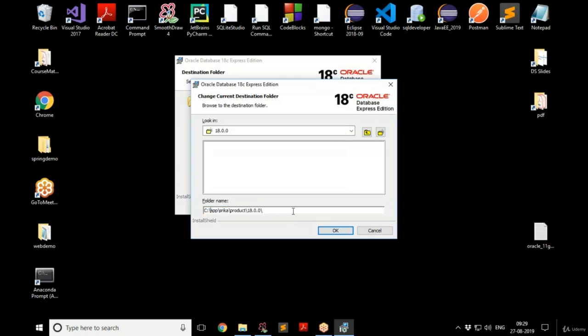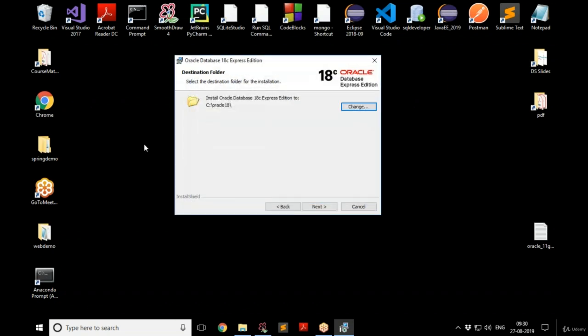I prefer to put it in a folder like Oracle 18. Well, you can choose whatever you like. So I just want to put it in a folder called Oracle 18. And that's where it is going to install this, and make sure you have enough space.